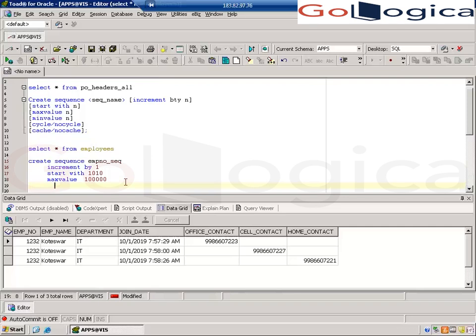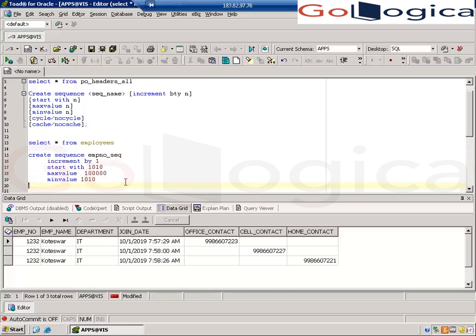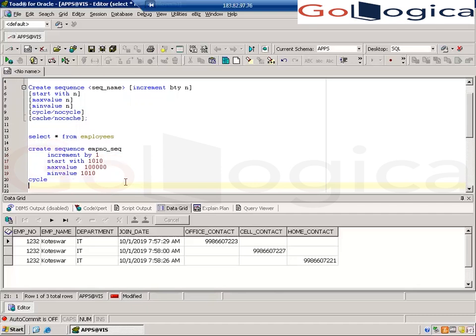Minimum value is where you are going to start, right? Minimum value is going to be 1010. Okay, cycle, and then no cache. This is how you create a sequence now.